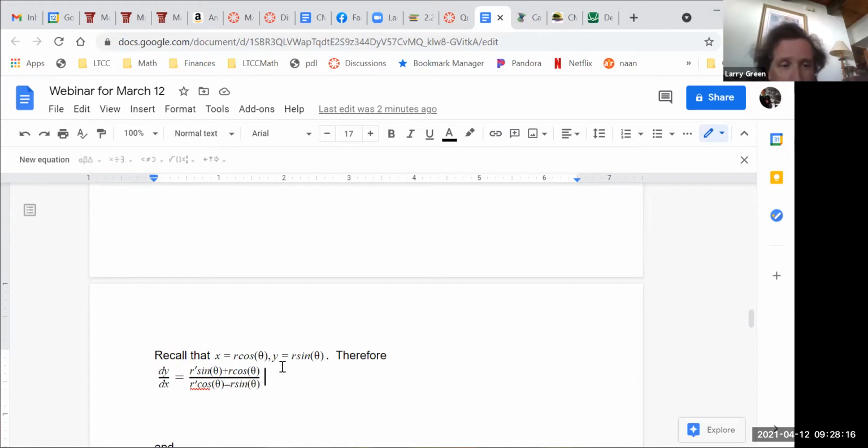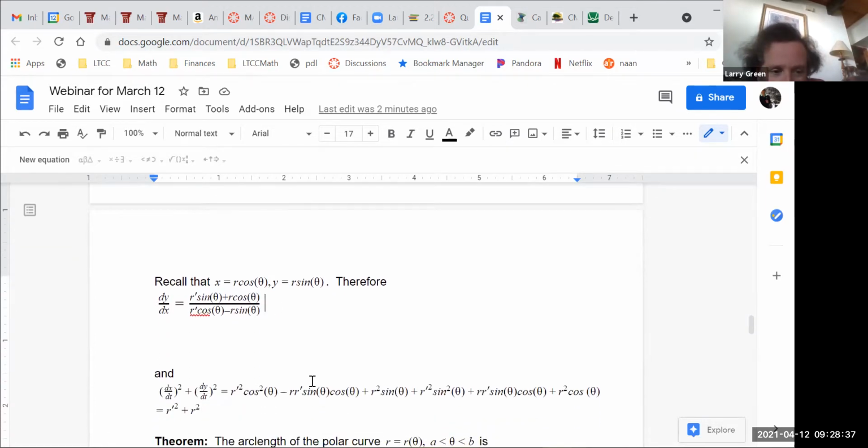But the good news, and this is why I actually wrote this out, and also because I couldn't resist, is that the numerator is y prime, and the denominator is x prime. That's what we did, right? So this was a way of writing both of those in one shot, and I was able to show you the dy/dx also at the same time. So what I can do now is say, what's the integral of the square root of x prime squared plus y prime squared? So I find x prime squared plus y prime squared.